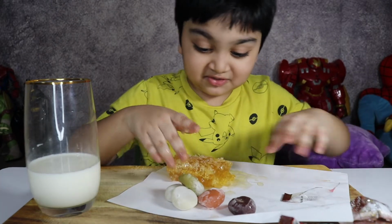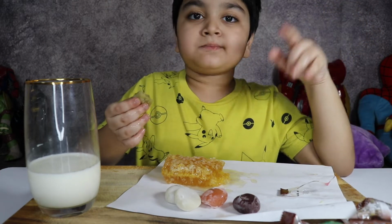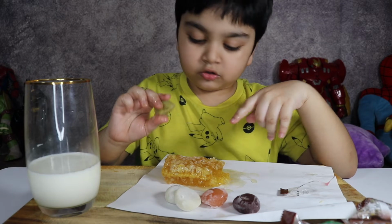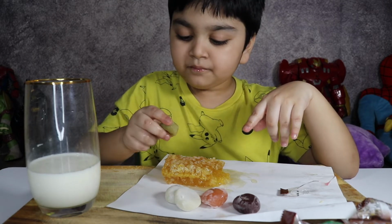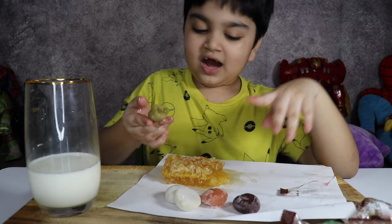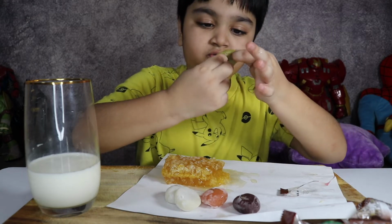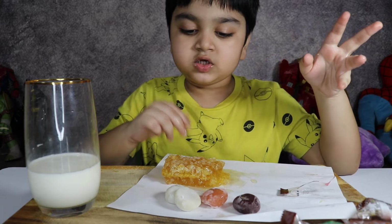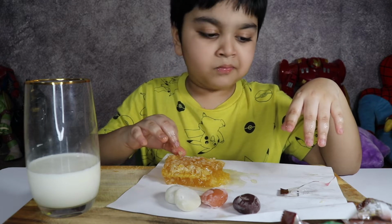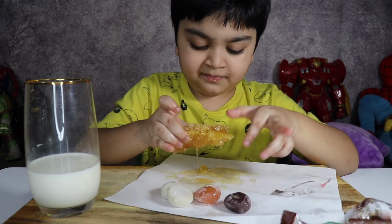But I really want to try it, but it's so, so sweet. This is green tea. It's super soft. Like the dough, it's super doughy and yes, I wonder how to make it green, because this is green tea. It's inside sweet and so super doughy. It tastes like dough. I think it is dough. That's part of the honeycomb.